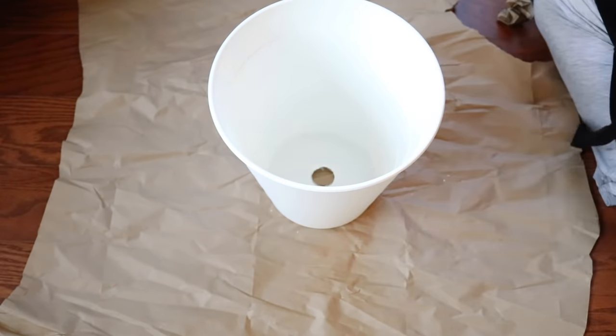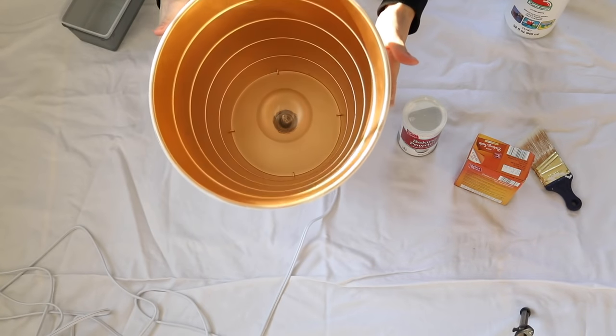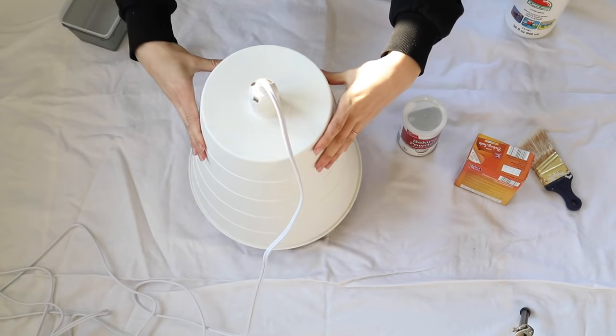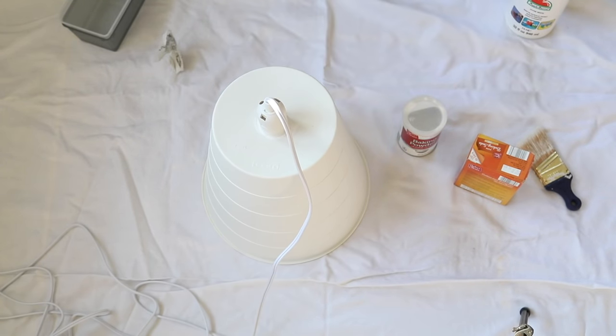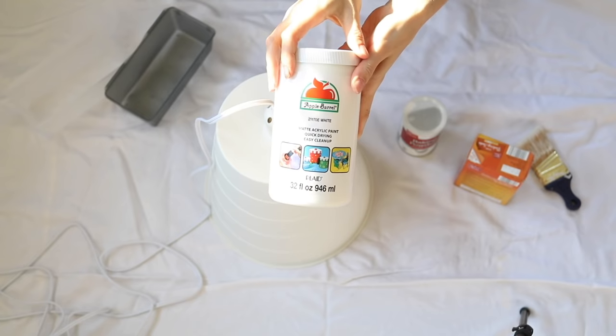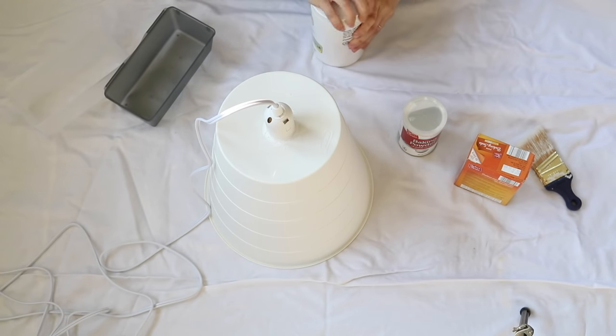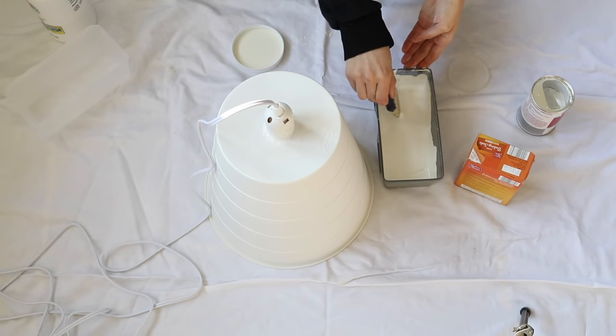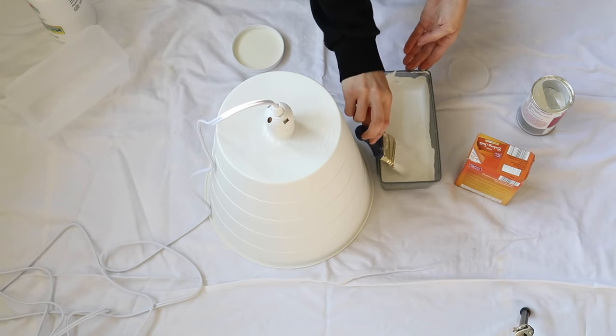So I have this metallic gold spray paint, and just as it is right now, I think it looks so cool. I feel like it looks really unique, and I was really happy with how it turned out. But again, I wanted to make it look not so plasticky around, so I wanted to paint it and kind of texturize it a bit.